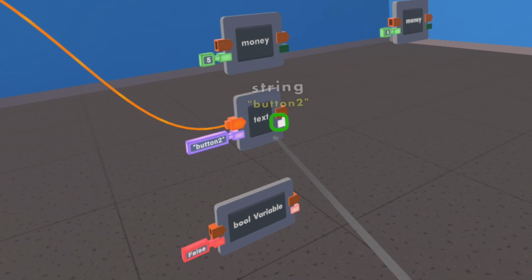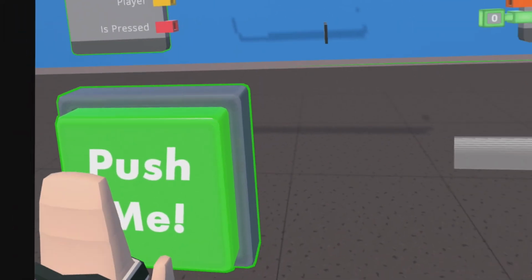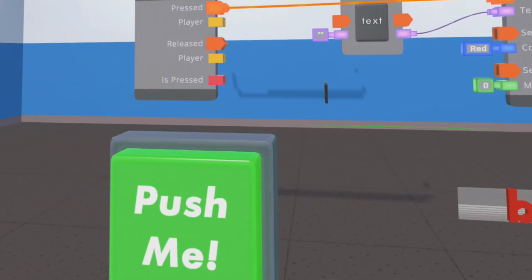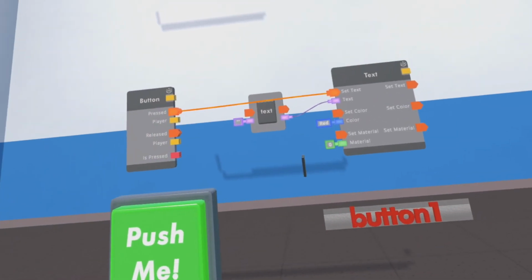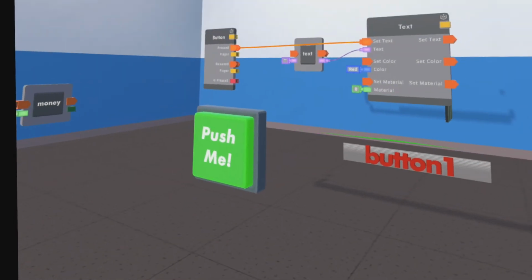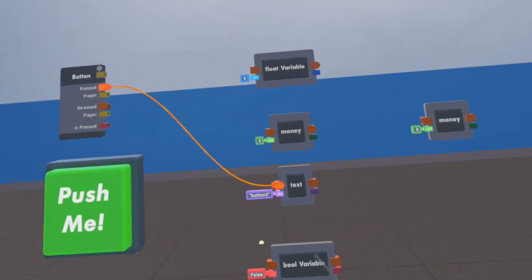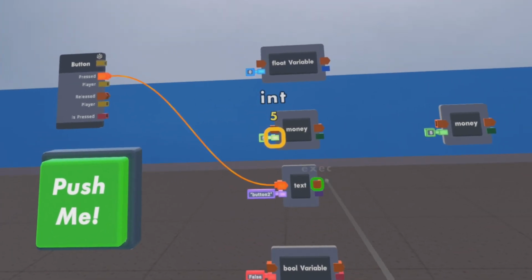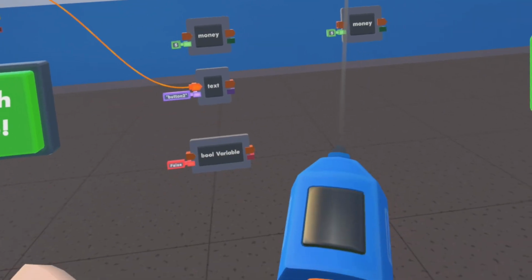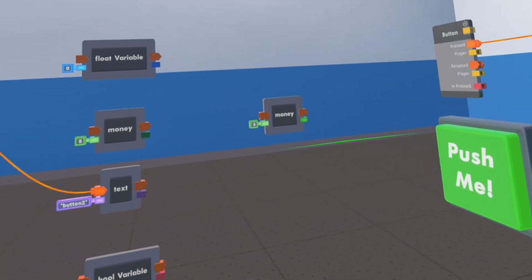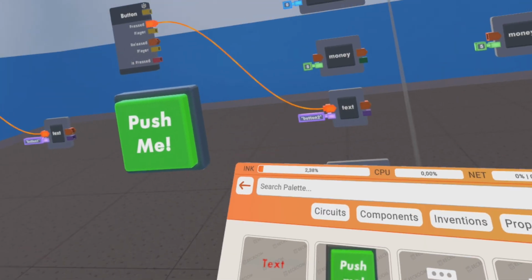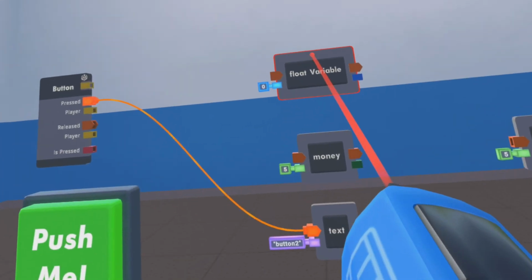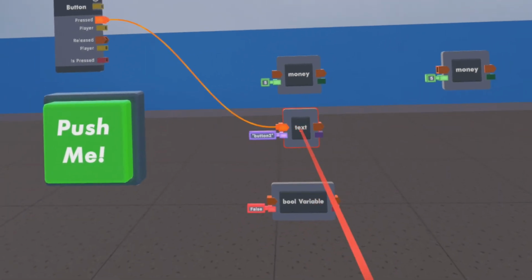Now it should work. So now it should be button 2. I can see here, button 2. And when I press it, it tells me button 2. If I go to button 1, press it, and it's called button 1. Basically, this is the same. This also works with these numbers here, but with numbers I can work a little bit differently. Let's go for the integer variables. The floats work the same, so I will not do an extra thing. I would just work with integers now.